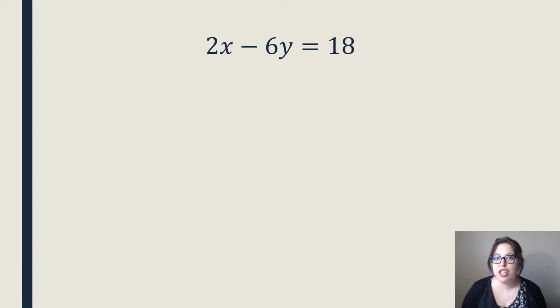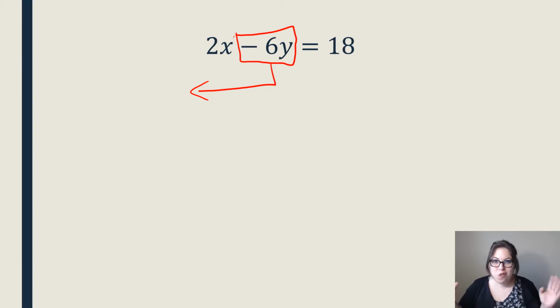Now when I rearrange an equation, and this is not something you have to do, but this is my little trick if this looks confusing to you, I like to put the term that I'm trying to isolate the variable of in front. So in this case, I want to slide this negative 6y in front. Now remember from my past videos, you can rearrange the terms in an equation as long as you keep the same sign and they remain on the same side. If one thing moves aside, everything from that side has to move the side. Okay, so we have to balance the equality.